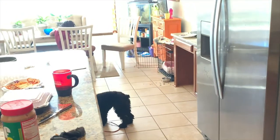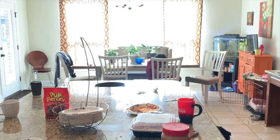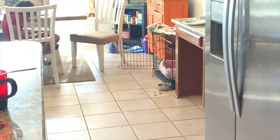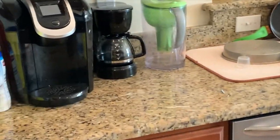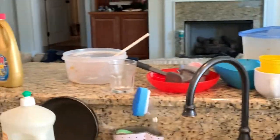Dog over there being crazy, got her food all on the ground. You said what, Shug? She only wants to eat the chicken. Yeah, she picks out the chicken in her bowl and then leaves the hard pieces. Everything is looking crazy, man. Cats used to do that too. Yeah, Coco.